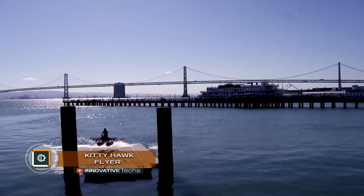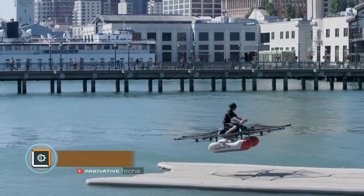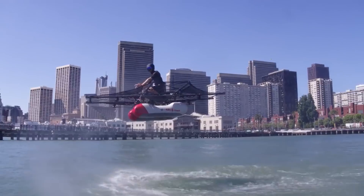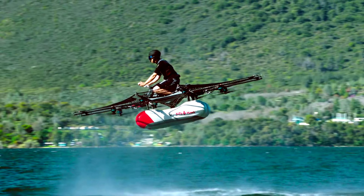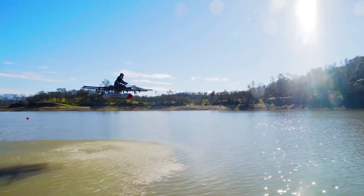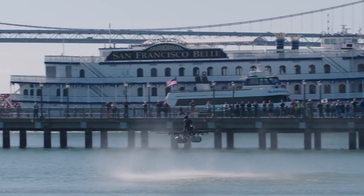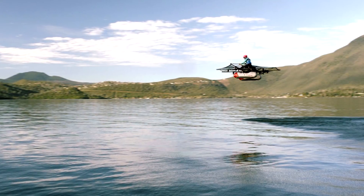Kitty Hawk Flyer, Flying Multicopter. As the authors of this project note, this version of the fully electric copter was developed specifically for flights above the water surface. The aerial vehicle can carry one person. However, the developers also say that the commercial model, which is expected to be on sale by the end of this year, can undergo significant changes in terms of design and technical characteristics, whereof nothing has been reported at all.